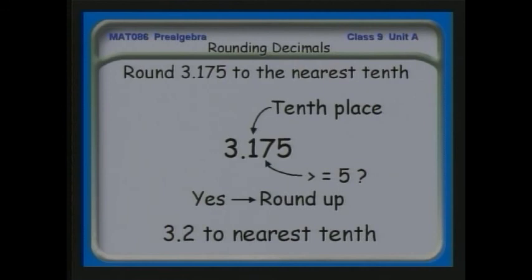just as we did with whole numbers, we change the 1 in the tenths place to a 2, and if you think about it, we can then add zeros for the other 2 places. But remember, when we're talking about decimals, adding zeros to the right doesn't change the value. So that when you round decimals, you drop any zeros to the right of the place you've rounded to.